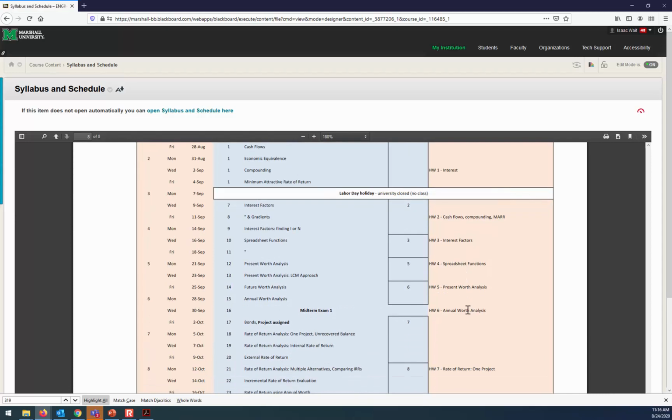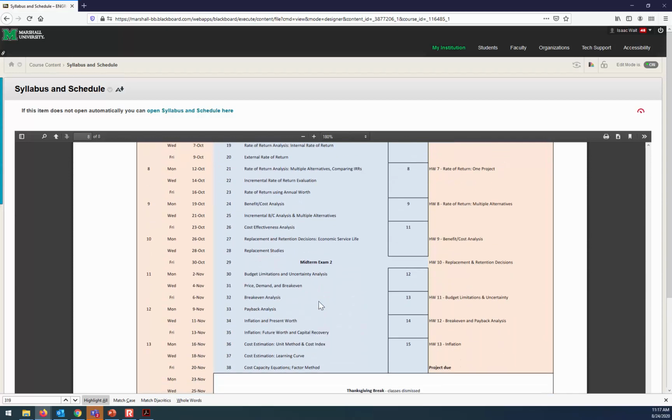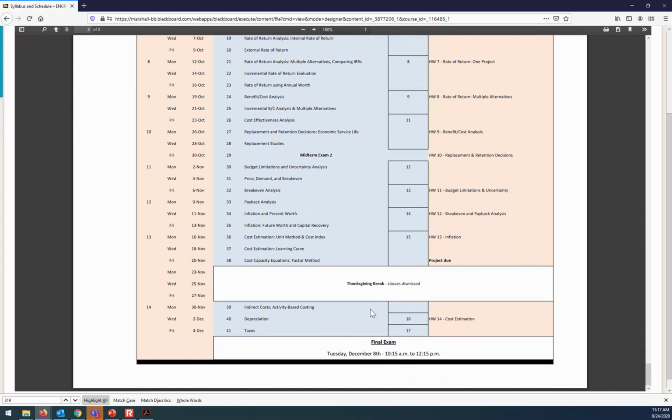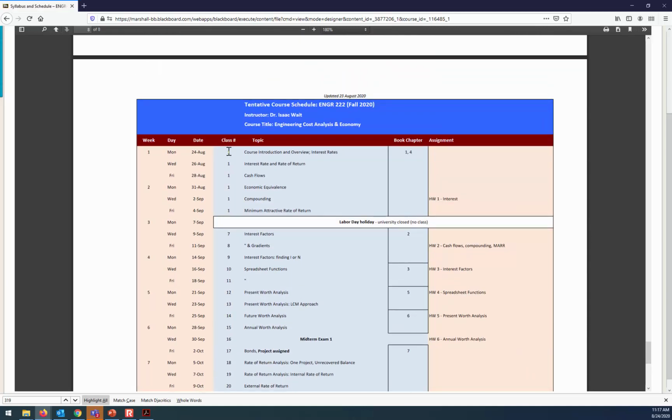And so you can go through this and find out when the midterm exam is, when the project is due, the dates that we have vacations, the date and time of our final exam, and so on. So this is the entire semester at a glance, and I'll update the syllabus so that it has the class numbers in applicable order there. Apologies for the typo. So any questions so far, as we've just kind of skipped over the syllabus pretty quickly and looked at the schedule? Any questions at all?